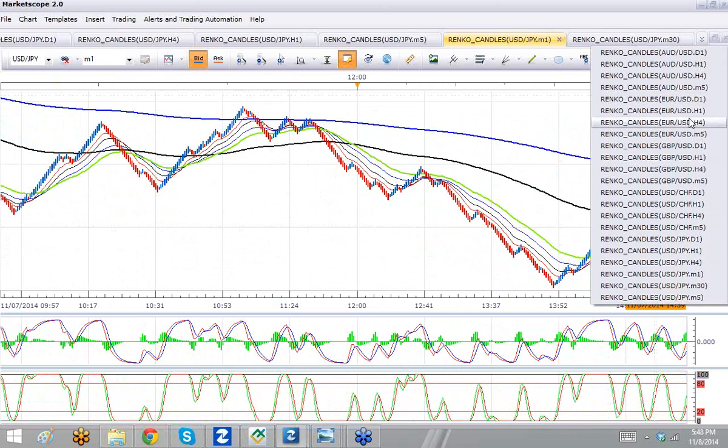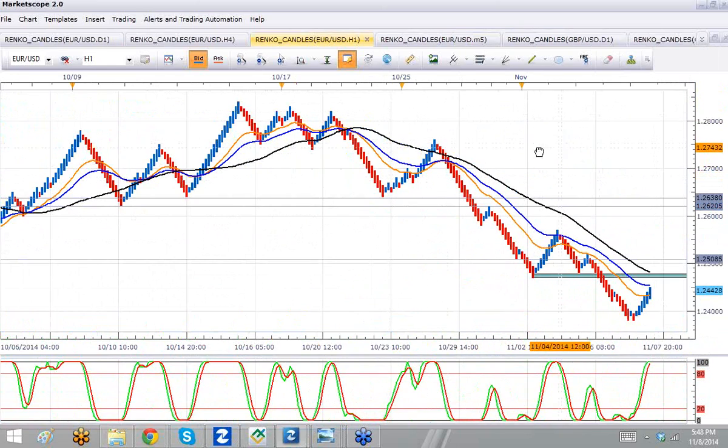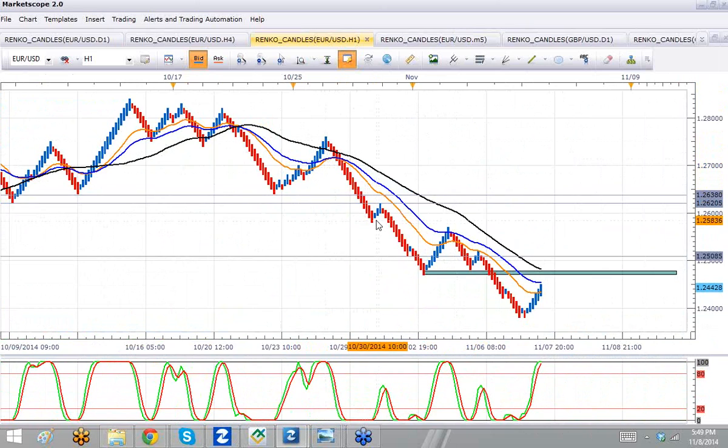Euro USD. Let me show you just the 1 hour chart. How nice, clean. You can see these waves, and this. The entry was here. Beautiful entry. This is a 1 hour entry, by the way, not a 5 minute entry. This is a beautiful entry here. This indicator is, still, see how nice it is. Especially this one, all the way down. You get out here, you get in here again.